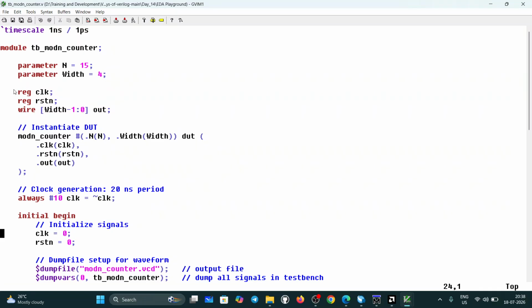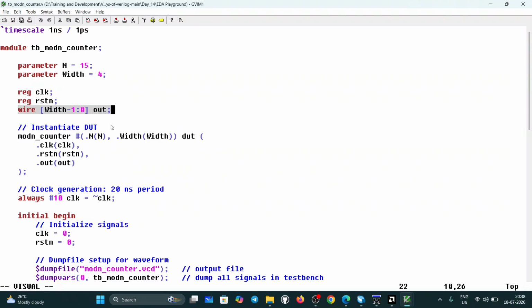The test bench doesn't have inputs and outputs, it has variables. So I'm declaring reg clock, reset_n, and out with [width-1:0]. Width is 4, so that is 3 down to 0, 4 bits. When you declare the size before the variable, it becomes a vector.